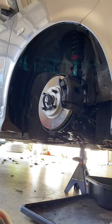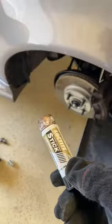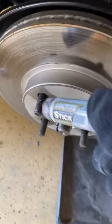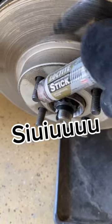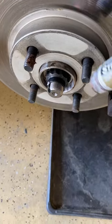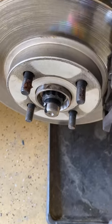And we're gonna get the wheels off here because we've gotta rotate those. And we'll get this moved around. Here's a little anti-seize I'm gonna throw on to the lug nuts here. Anti-seize right here so your nuts don't get stuck.